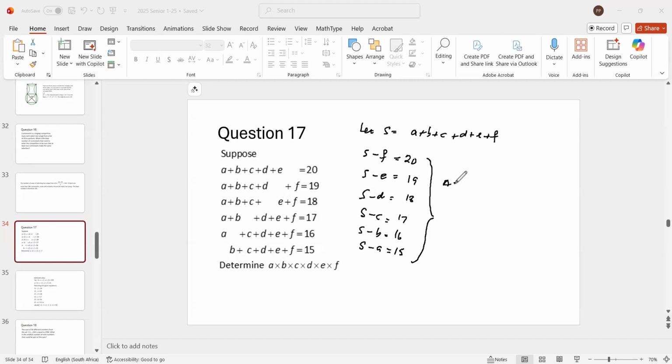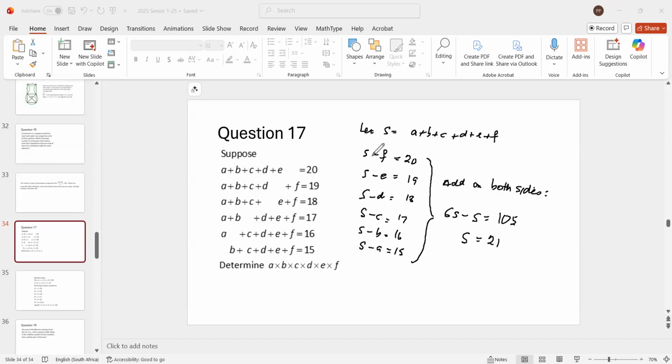Add on both sides. You have 6S minus, and here you'll see the sum of all the unknowns, a plus b plus c plus d plus e, and that's exactly S. So if you add on both sides, you have that. And if you add all these numbers, I think you get 39, 57, 74, 90, 105. So 5S is 105, S is 21.